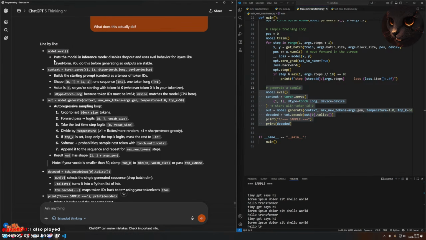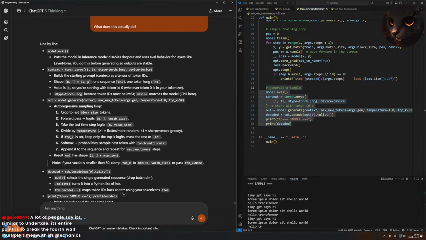The model.eval puts the model in inference mode. It disables dropout and uses eval behavior for layers like layer norm. You do this before generating, so outputs are stable. Okay. Context equals torch.zeros, device. Build a starting prompt: context as a tensor of token IDs.